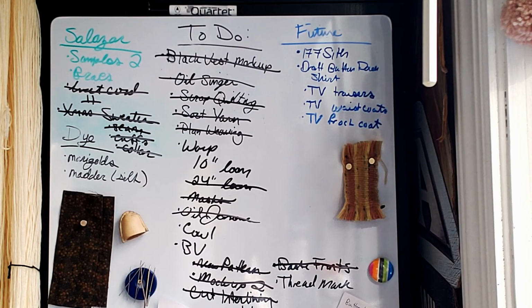I did manage to get the 2 lucite cords for my shirt done. These are the lucite cording for the cuffs of the shirt. Both of those are done.